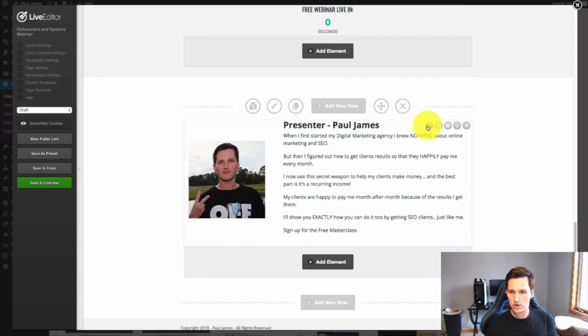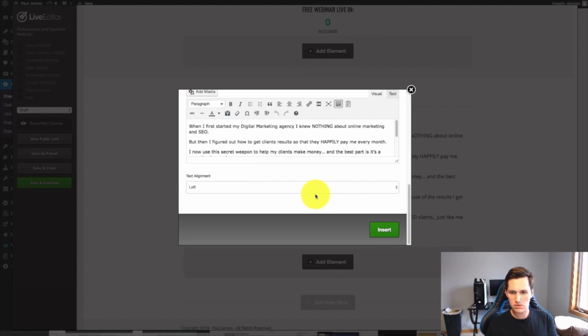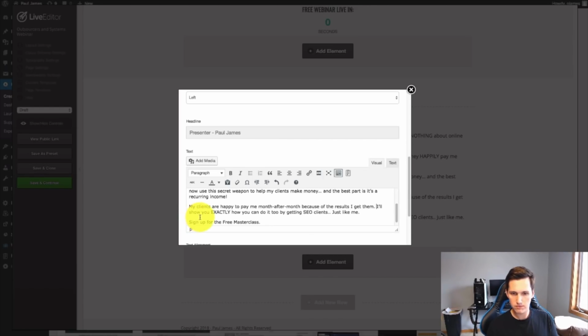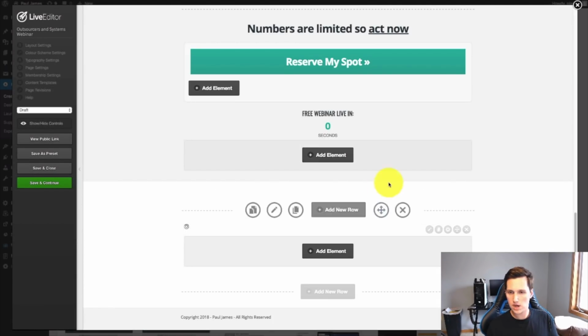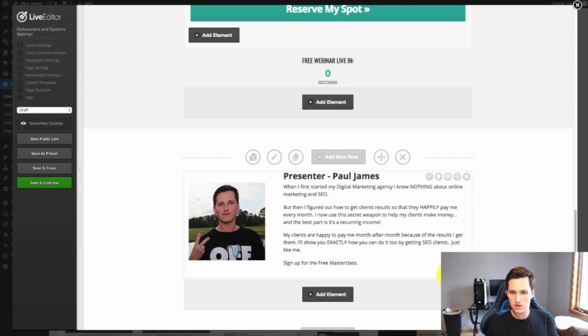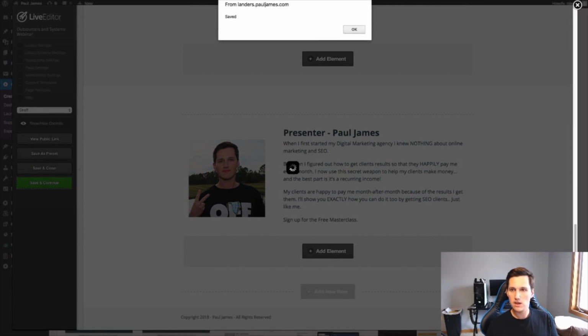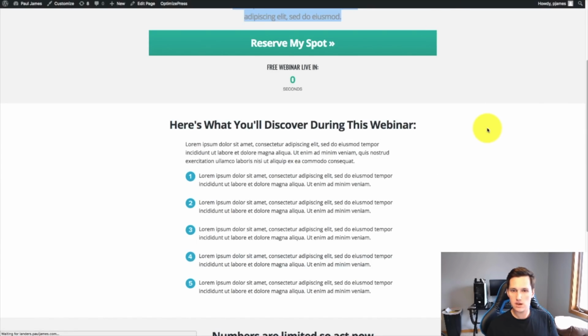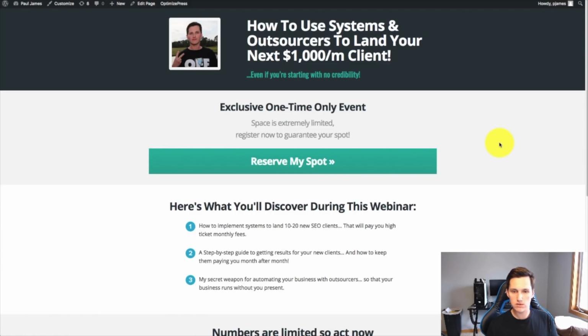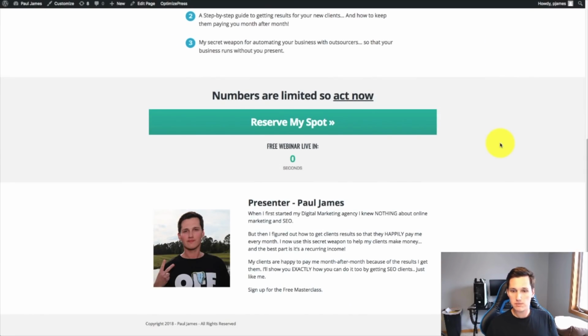I think it looks pretty good. I'm going to mess with the spacing a little bit. Okay, so I just kind of shortened up the paragraphs a little bit. I think it looks a little bit better that way, but we'll see. We'll save that, and let's look at the view of it without the builder on. Yeah, so that looks good. We got to get rid of this timer.